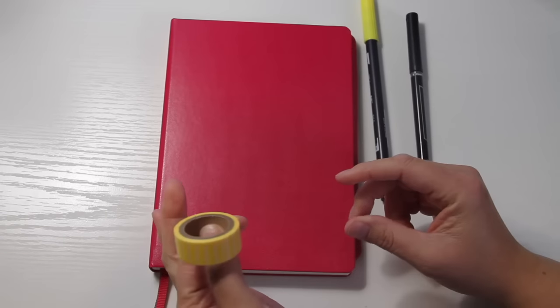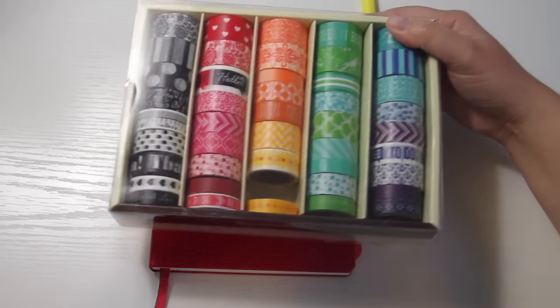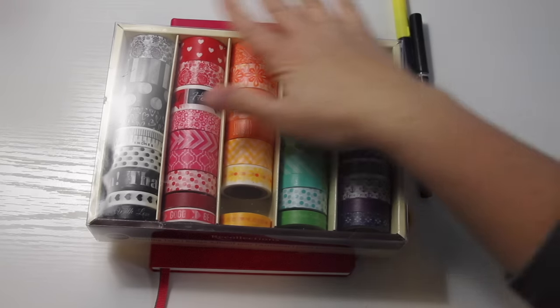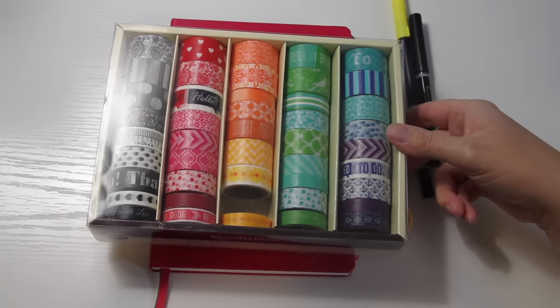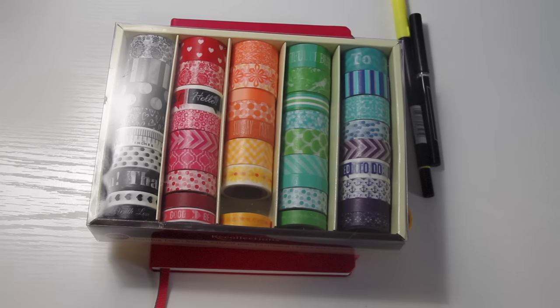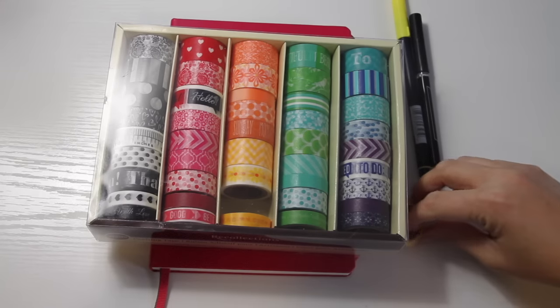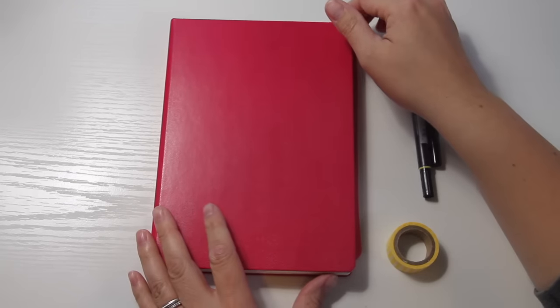And then I used my yellow tape that came from my Washi Recollections from Michaels. You've probably seen this kit. They have it for $10 for all these. So as soon as I heard about that from a friend, I ran over and picked it up because I have a lot of blues and greens and pinks, but I didn't have any yellow or black, so I was very excited to get this set. So I used the striped yellow out of there. Okay, so let's dive in.